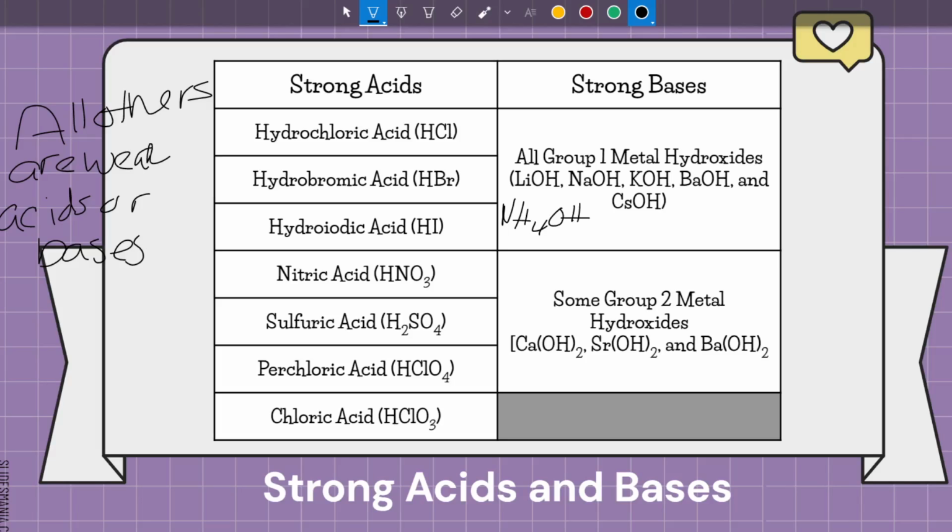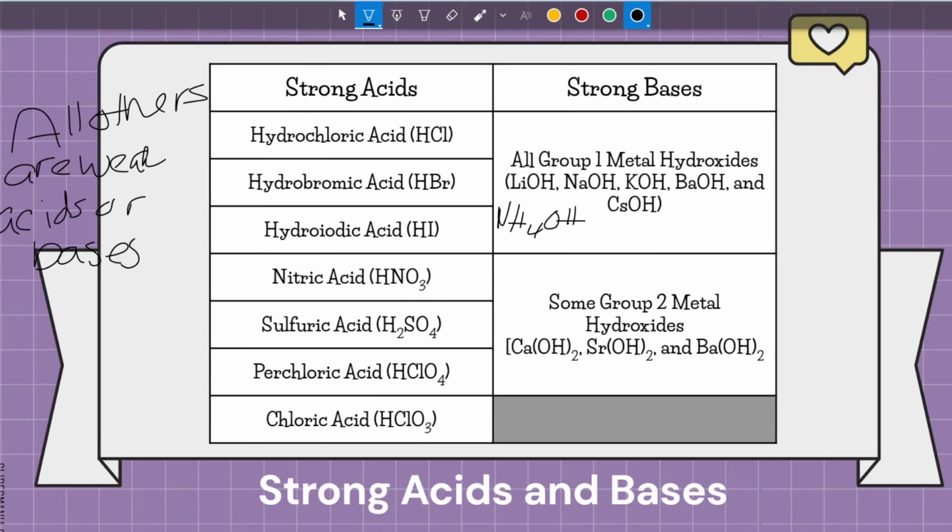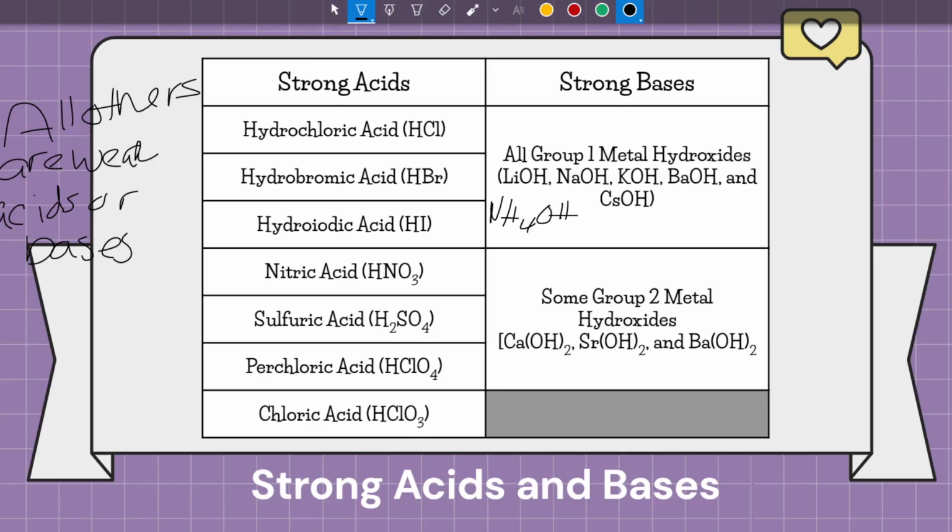Here we have all of our group 1 metals, because they all typically are soluble in water, so we consider those if they're hydroxides, including ammonium, because ammonium is mostly soluble in water. So these are all of our strong bases, and then the ones that are soluble in water, calcium, strontium, barium, are considered to be strong bases as well. If they aren't really that soluble in water when it comes to the hydroxides, they're weak bases. And that's because they don't completely dissociate, because if they're not soluble, they stay as a precipitate.